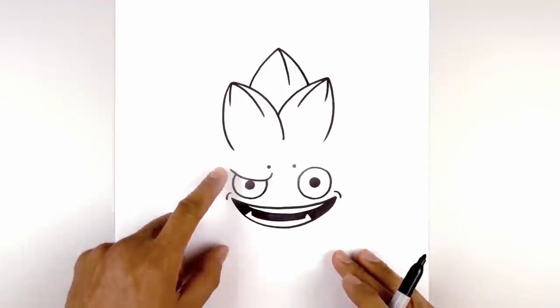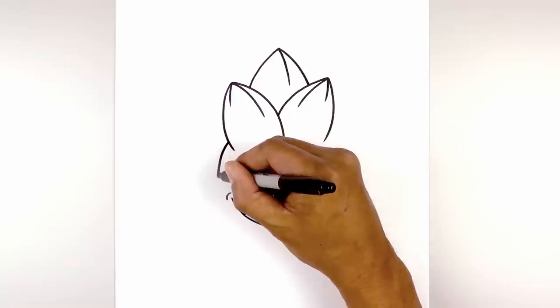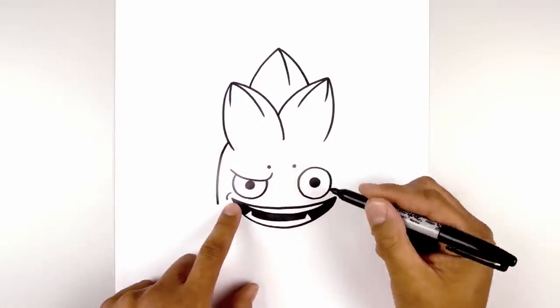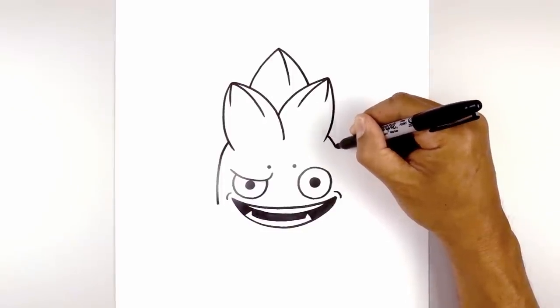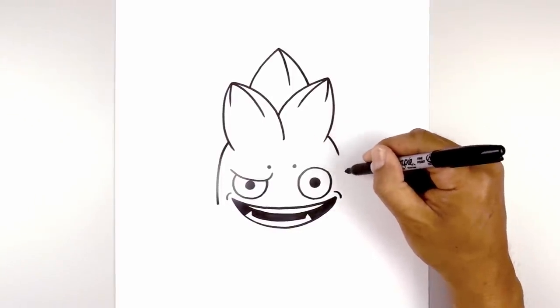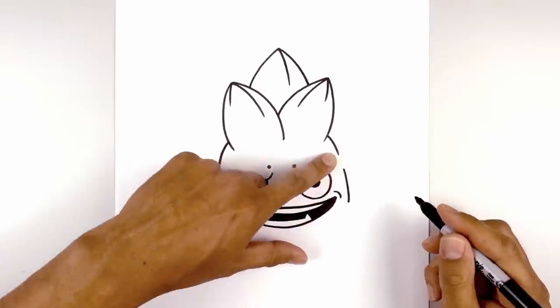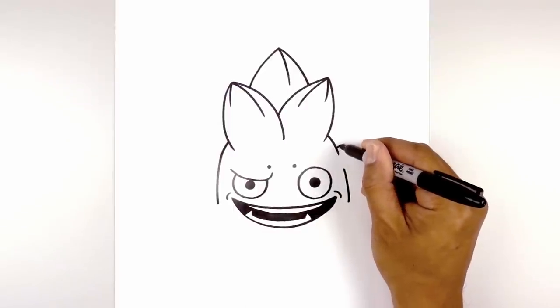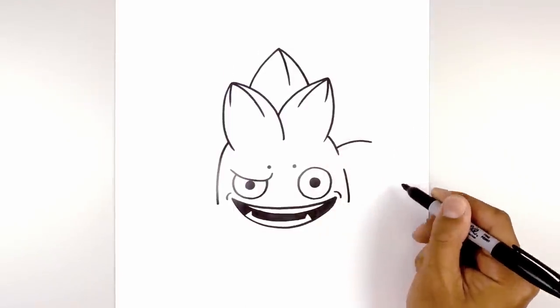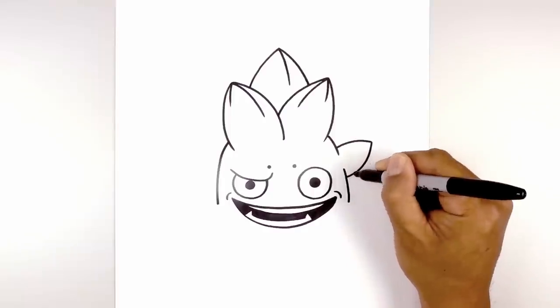Now we're going to draw on the side of the head. Starting from the left, we're going to step up and curve out, then pull that down right beside the corner of the mouth. Let's do the same thing on the right — stepping up, draw a curve, stop right about there, do a little overlap. Leave a little gap and continue that curve coming down towards the corner of the mouth. Now in this gap, I'm going to add one small leaf — stepping up, curve across and out, come down and then in behind that line.